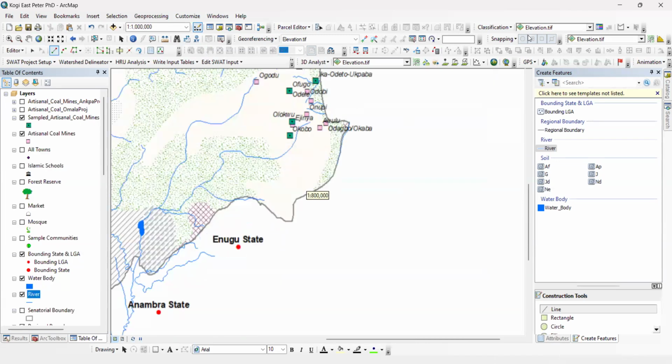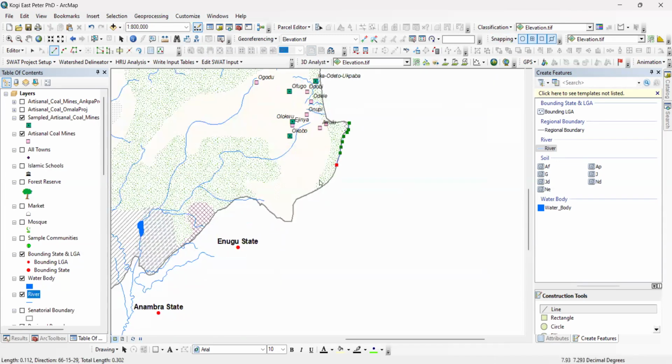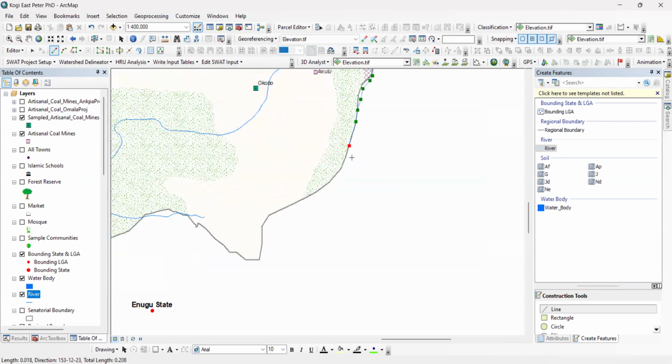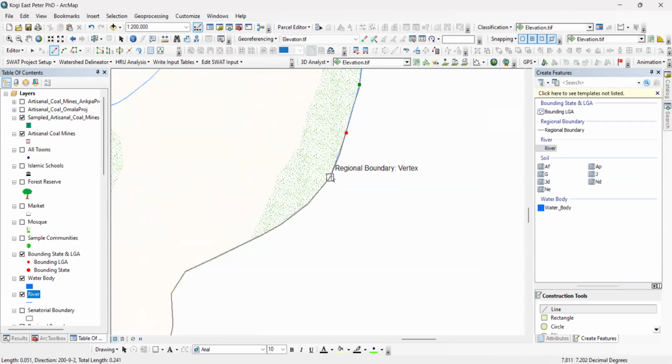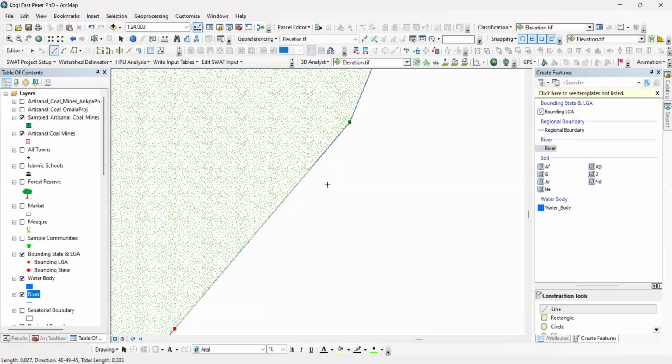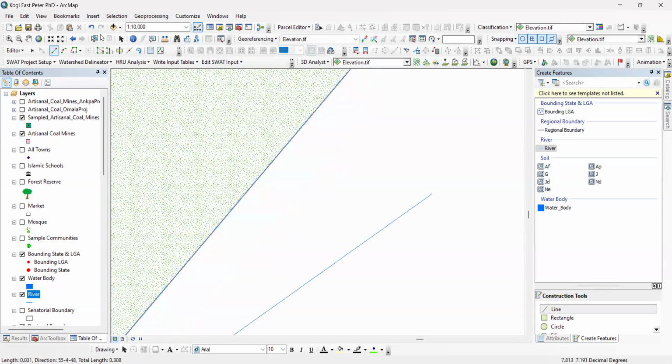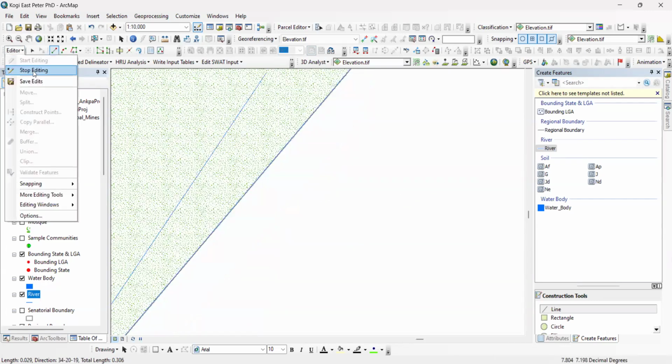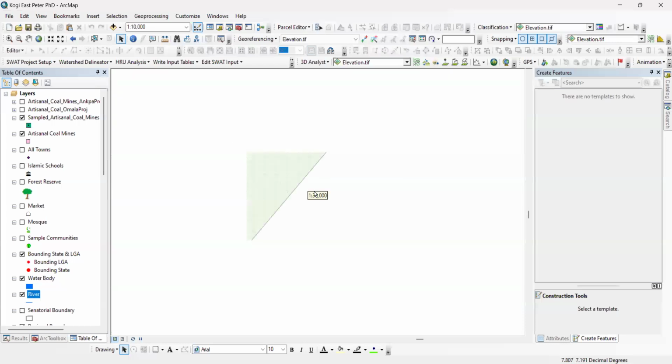But when I put on the snapping tool here, and I move here, the system automatically magnets them. You see, this one is a vertex, while this one is an edge. So you target the vertex, and if I zoom in, you see that the lines are overlapping. You cannot see any space in between them. So let me close this.